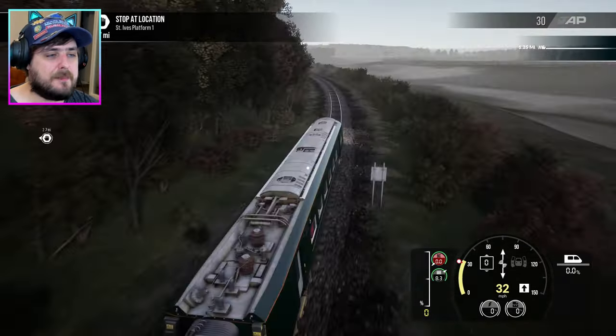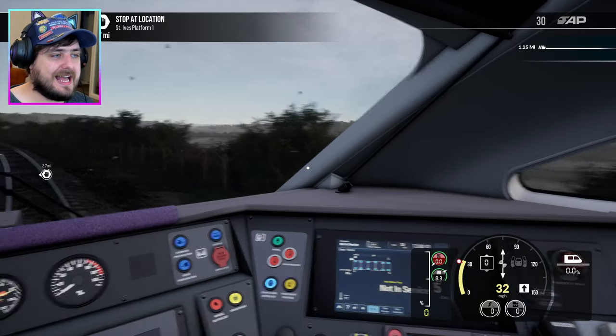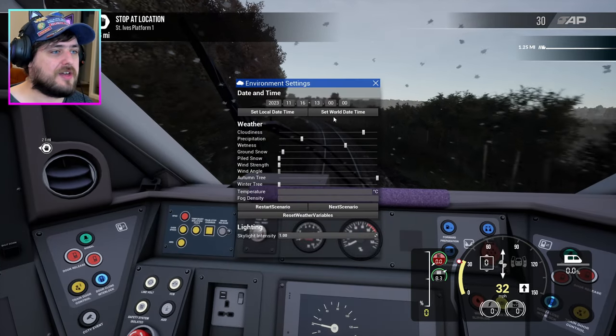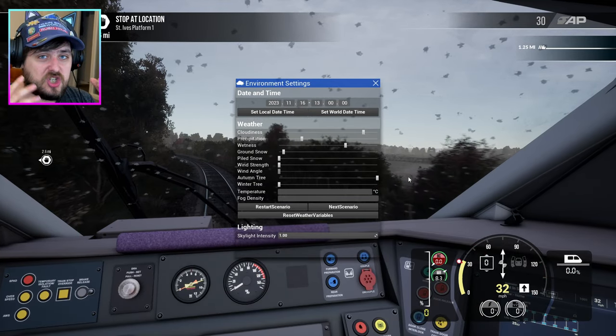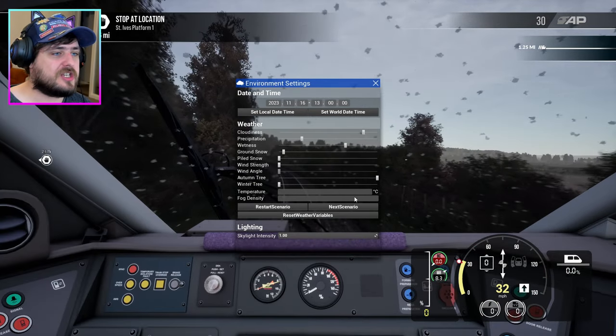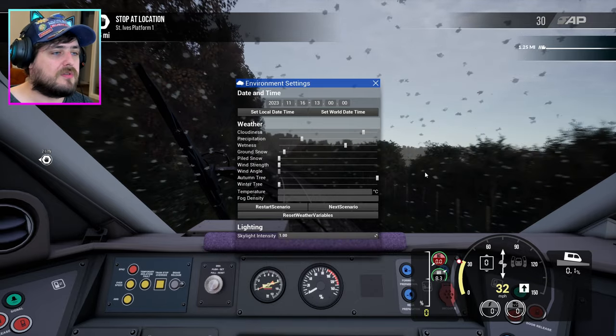It just makes things a lot easier to handle, because it's much better to change the weather while you're in the game, rather than having to go back to the main menu and changing the weather all over again. So it's nice that I get to change the weather while I'm loading into a route.